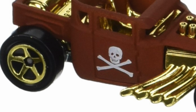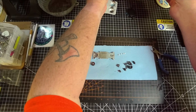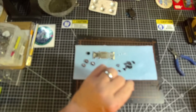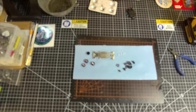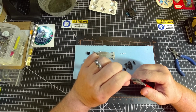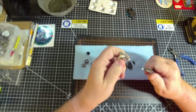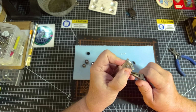Let me tell you, I understand there's a lot of expense for these guys to make these molds and do all this stuff and get these wheels for us. But I'd be willing to pay more. I'd be willing to order them in bigger packs, whatever it took to have more variety in the wheel department. So, if you're one of the guys who's making wheels, this is what we need. This is what we want. The hot swap hubs have opened this up to us, and we just need the wheels to go with them.